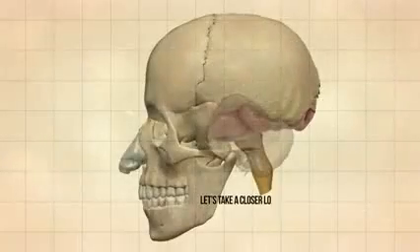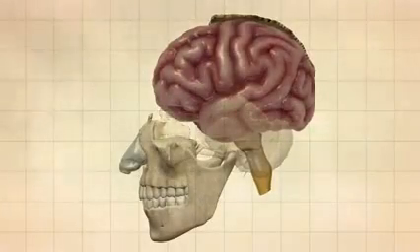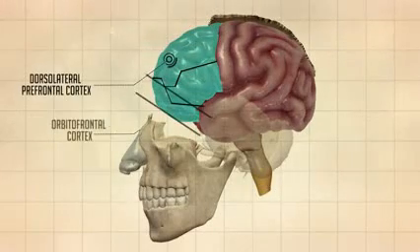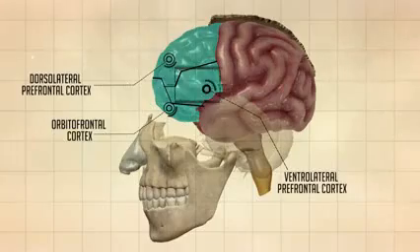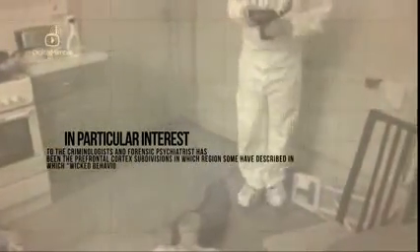Let's take a closer look at the prefrontal cortex subdivisions. This area of the brain has been divided into three main subdivisions, known as the dorsolateral prefrontal cortex, the orbitofrontal cortex, and the ventrolateral prefrontal cortex. In recent years, neuroscientists, criminologists and forensic psychiatrists from around the world have carried out a number of studies on the human brain. In particular, the interest of the criminologists and forensic psychiatrists has been the prefrontal cortex subdivisions, regions in which some have described wicked behavior takes place.